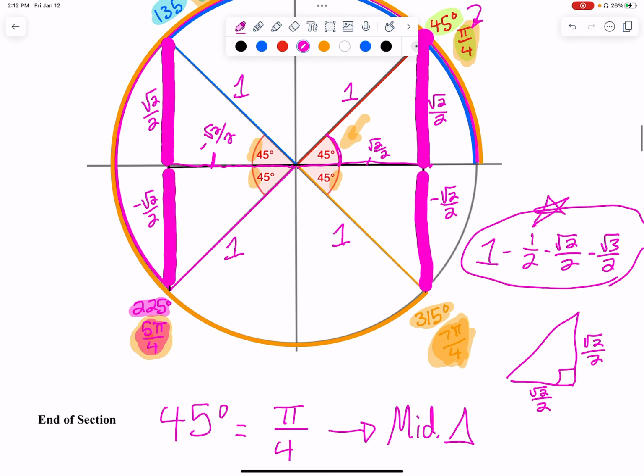Okay, so we're going to take these 2 different types of triangles, 30, 60, 90, and we're going to put them in the circle, and we're going to do some trig stuff with them. So maybe take a break, get these down, these 2 different triangles and what they look like and what kind of sides they produce, where they're at, and then move on to, in the next couple of videos, I'm going to tell you what sine and cosine are.